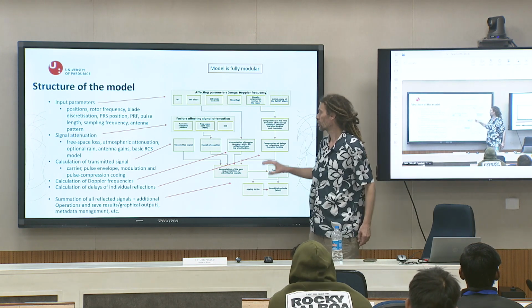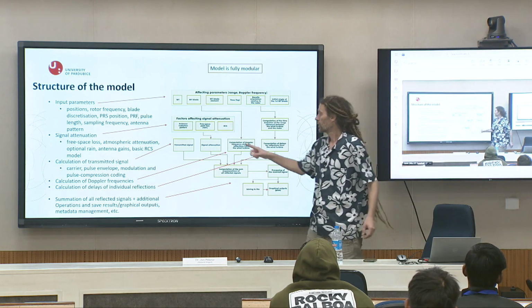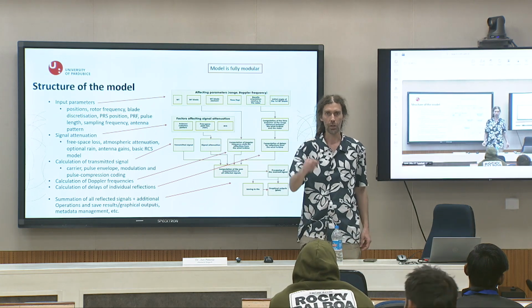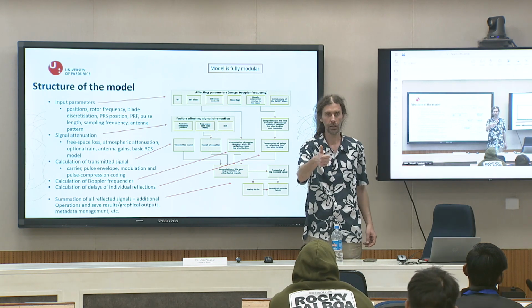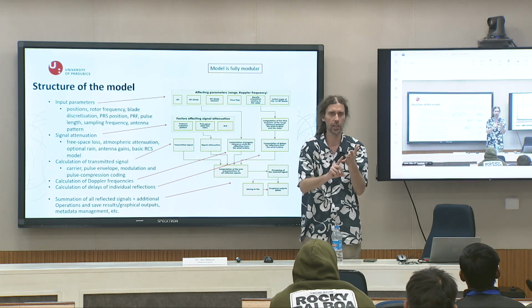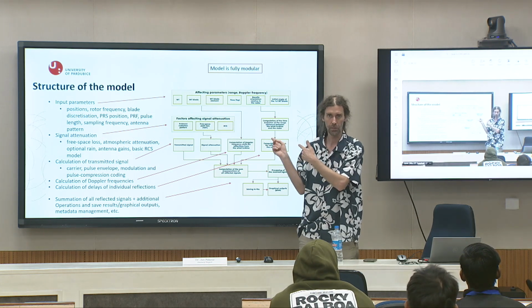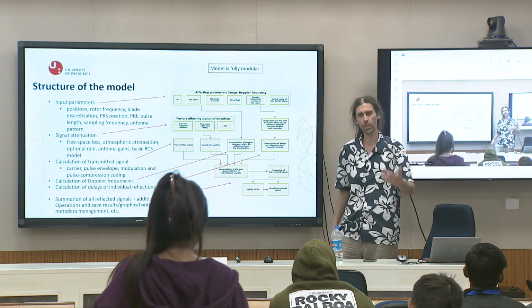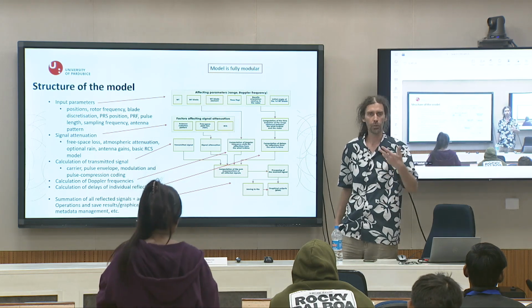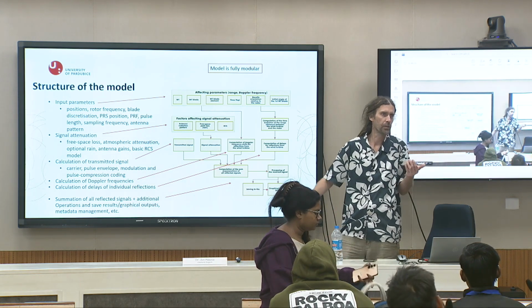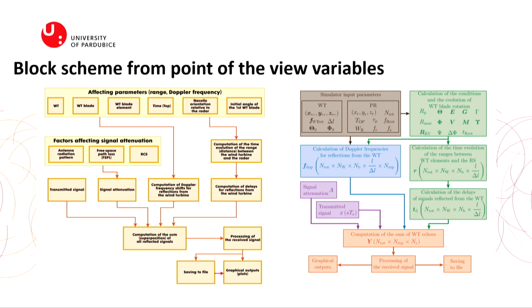The model is fully modular, so you can add things. There we use only free space path loss. There is no attenuation like polarization. There is no multipath effect. You want it? Just prepare this function and put it in. So it is possible to make extensions more and more, and it will be more and more detailed. Of course, the computation load will be higher and higher, but it will be more detailed. So I already explained, and we go to the math.